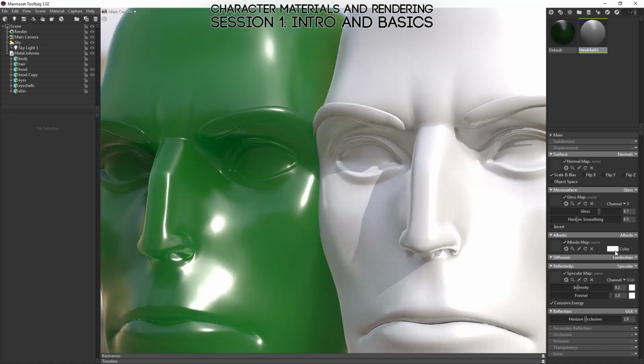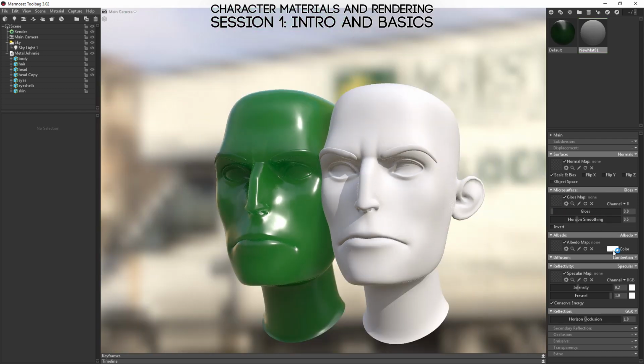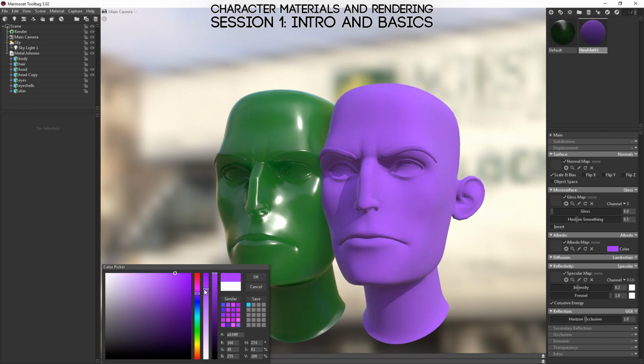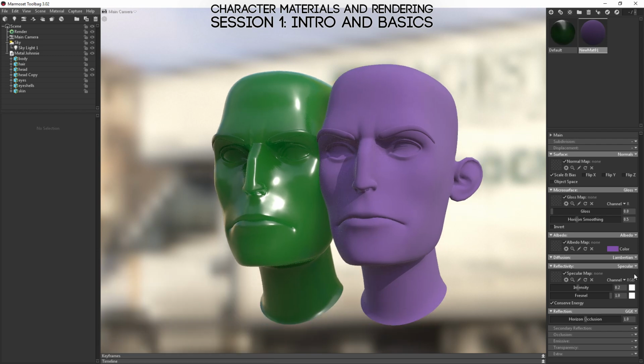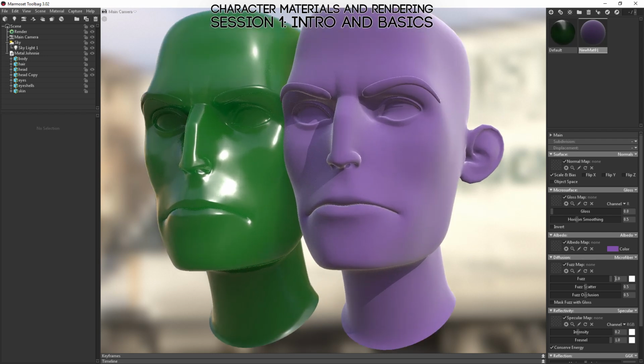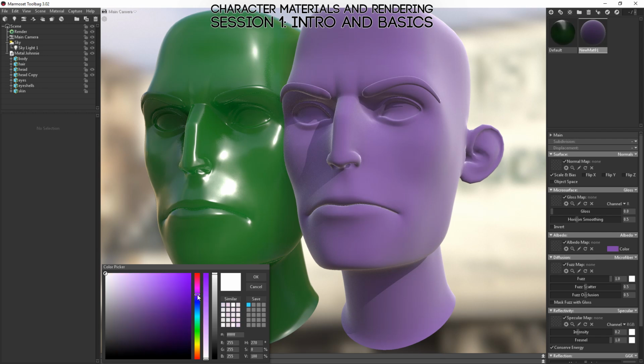Let's make this even more different. Let's turn down the gloss as low as it will go. Turn it to a different color. Let's go with a nice purplish color. A little desaturated there. There we go. That's good. Let's change this to microfiber, if it will let me and not freeze. There we go. And then we'll crank up the fuzz on this. Change that to a slightly purple-pink color.